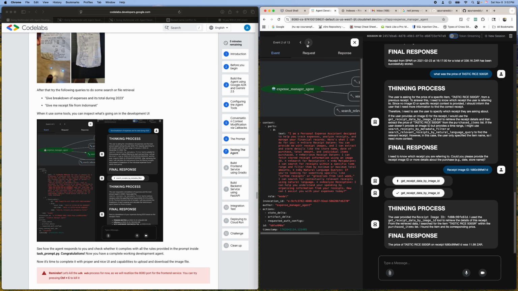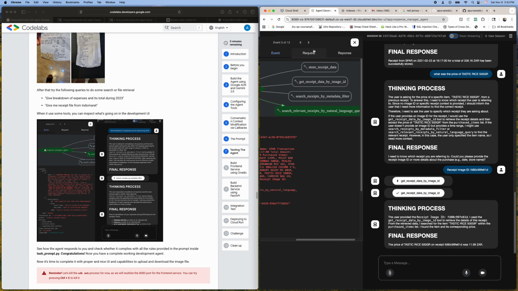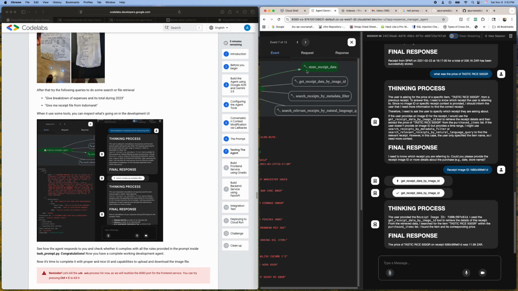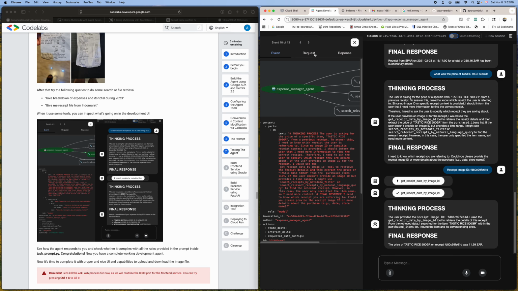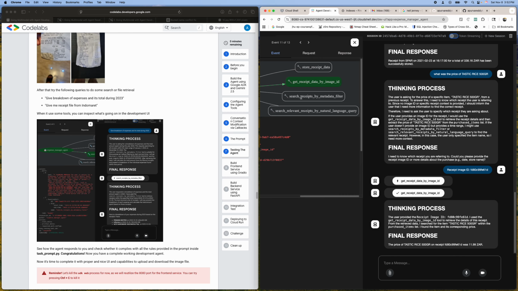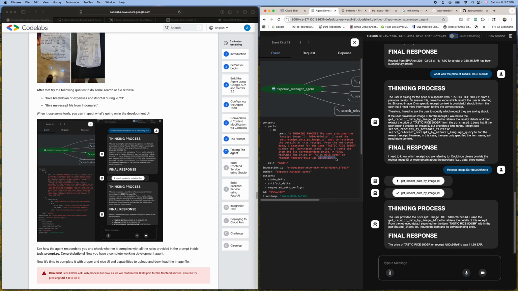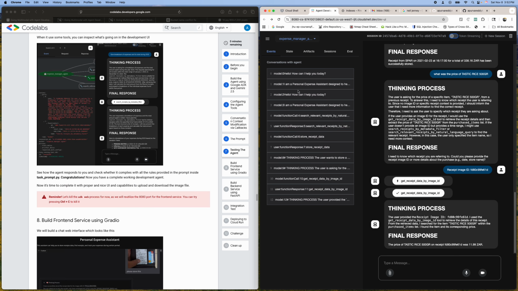So let's just check where it got triggered. Oh, so here you can see search relevant receipts, and then it checked. It hit the store one, which was the actual one. Stored it. So yeah, and then let's go back and check. This is the one where I asked for the price, and it should get receipt data by image ID, and then it checked. So it replied with the amount. So that was the last event that happened. So yeah, this is the first part. Let's continue with building the front end.